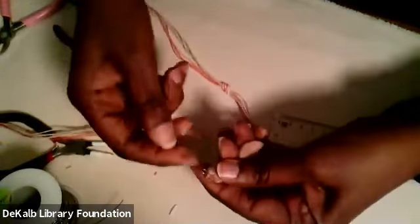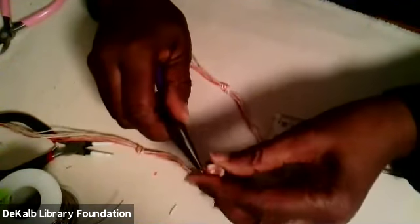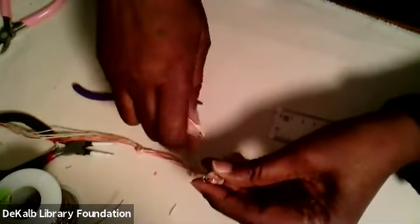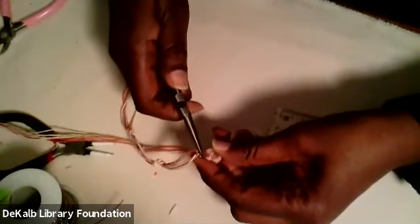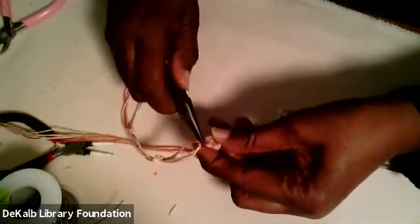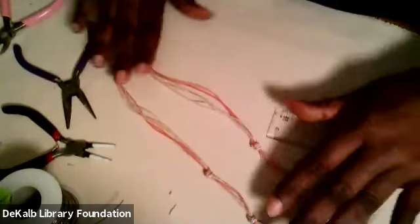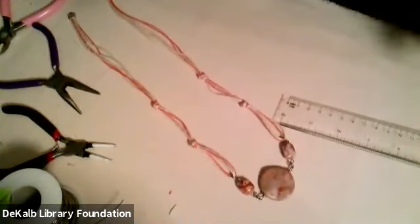And let's go to the other side. Again, I'm going to flip that up to the side, not pulling it apart. We're flipping it to the side there. Slide it on my split ring. Close it back up. And we have a necklace. Isn't that lovely? That's so pretty. I love these beads.